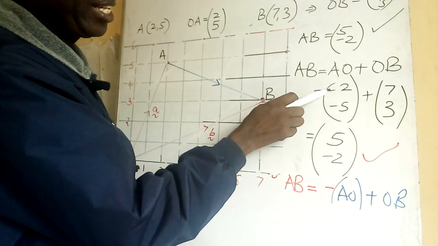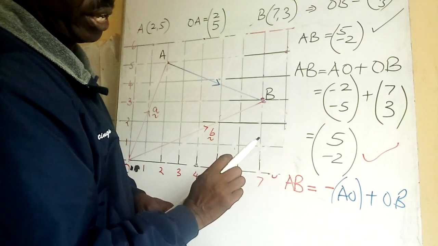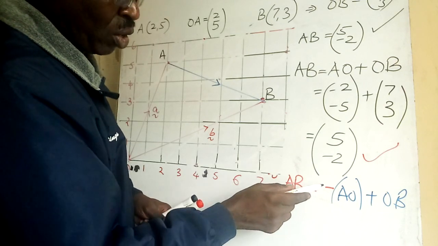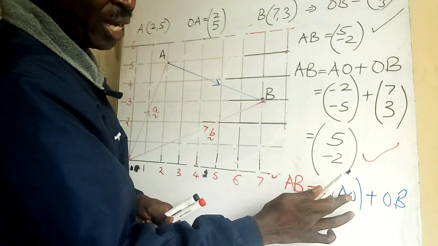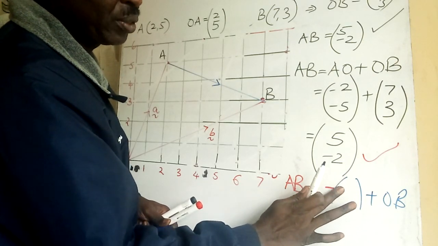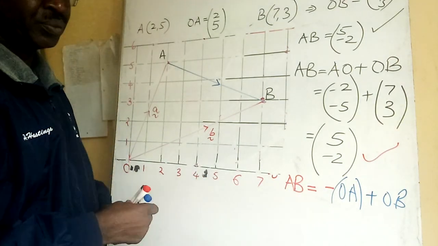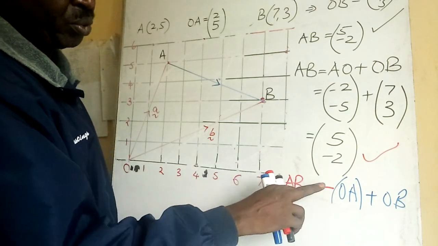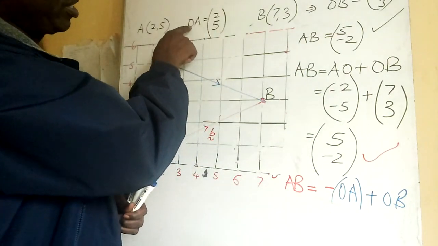Now, I did the opposite. There. Okay? So, we can as well write opposite of OA. I can write opposite of OA now. So, this one becomes... that is the point I want you to get now. If I put this negative outside, whatever remaining was 2, 5. And the 2, 5 represented OA.